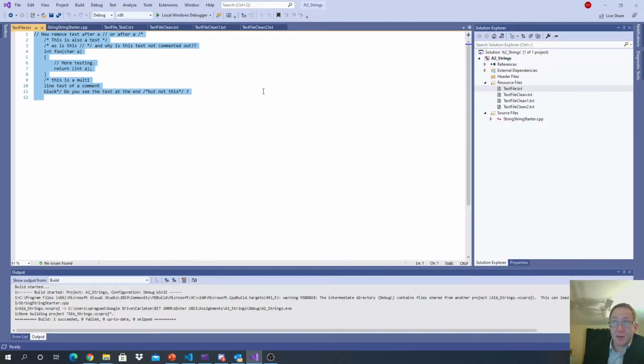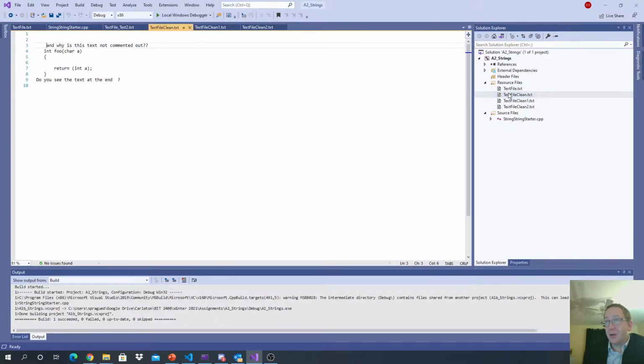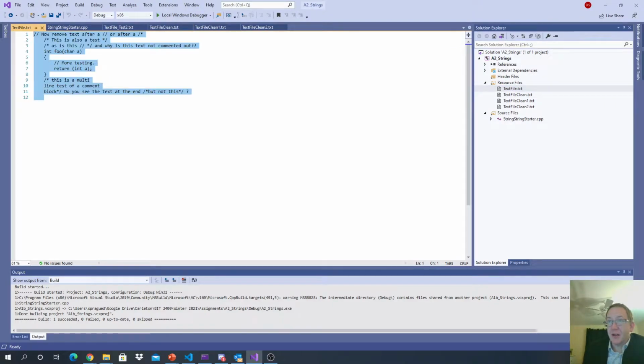I'm removing block comments. Notice if it spans multiple lines, I actually remove the entire line because I think that's the right way of going with it, but you could decide not to do that. But I go from a text file to a text file without any comments. All the comments have been removed. Notice this is a multi-line comment block, and in the comment block, this entire thing, I would keep this, and then I remove that part, and then keep the question mark.